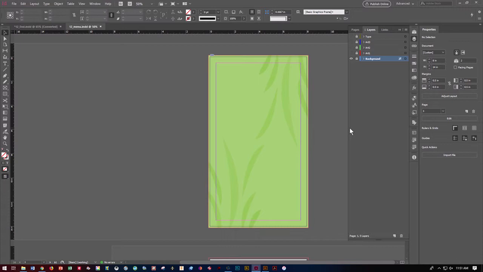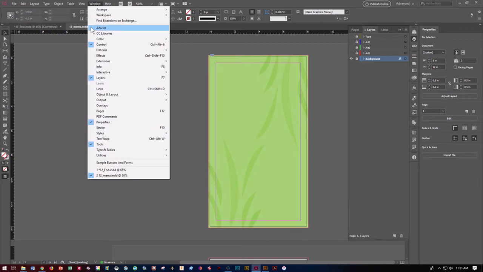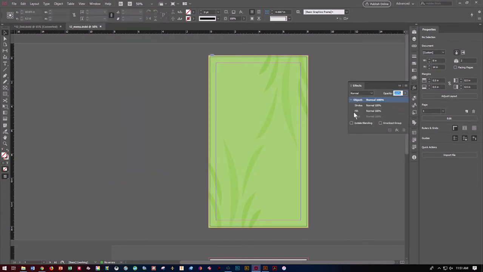So we're going to be playing quite a bit with the Effects panel today. Let's go to Window and Effects and see what we've got. The Effects panel acts kind of similarly to the one in Photoshop. Here we've got our blending modes, we've got our opacity, and an option to clear the effects. We can do more effects, we can delete them, and we've got the ability to play with opacity. What's nice about the Effects panel is it lets us apply effects on different elements of the artwork that we might not otherwise be able to do.